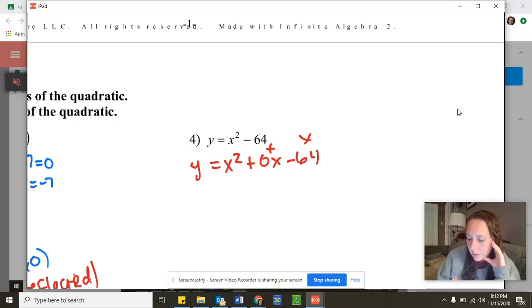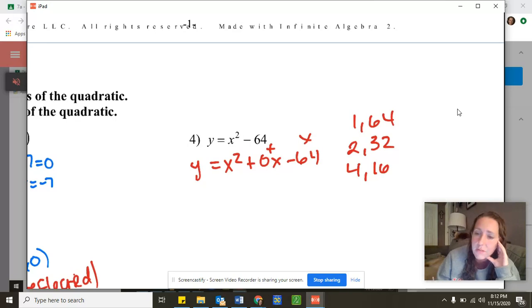So you got 1 and 64, because it always got 1 in the number. 2 and 32. 3 would give you a decimal. 4 and 16. 5's a decimal. 6 is a decimal. 7's a decimal. Then you got 8 and 8, and at that point you can stop because then you'd start repeating yourself. So the only one of those that I could put together to get 0 would be 8 and 8.